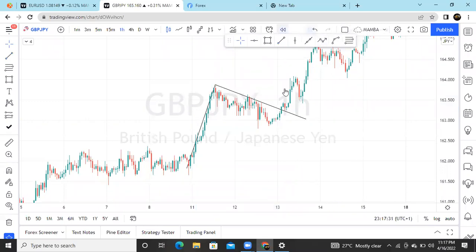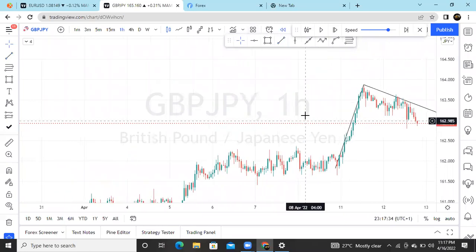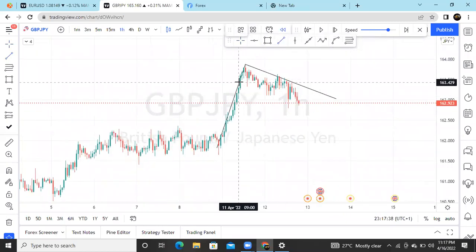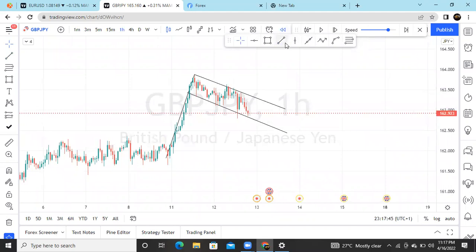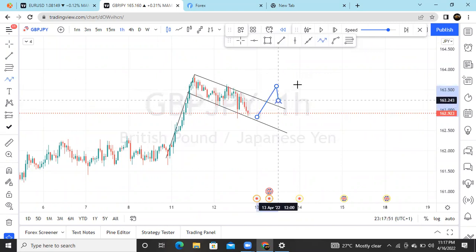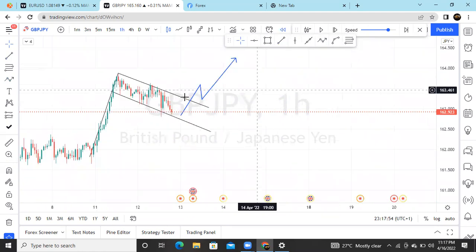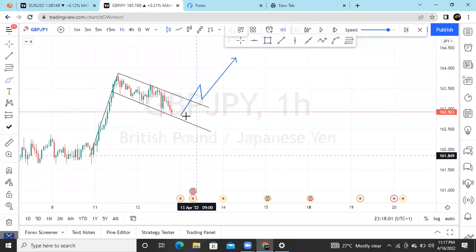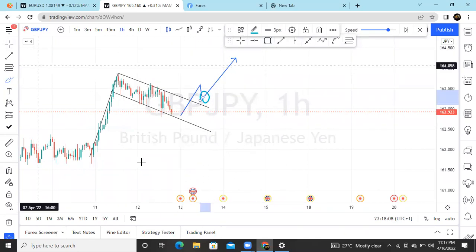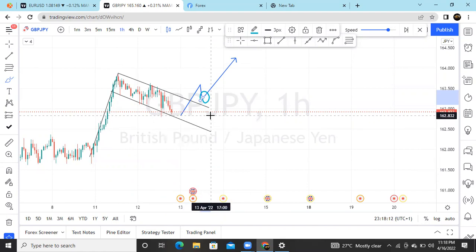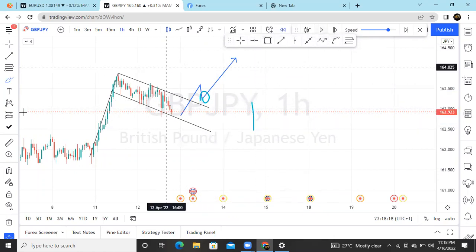Sorry, let's play this backwards. So I identified this as a flag. For those who have been reading, you know exactly what a flag is. So what I'm expecting from here is something like this: a breakout, a retest, and then to the moon. So my entry is somewhere around here. Now I traded this pair and it was wonders. That was when I discovered that GJ can give you money with little moves. Little moves, GJ can bless you. Now look at what happened.